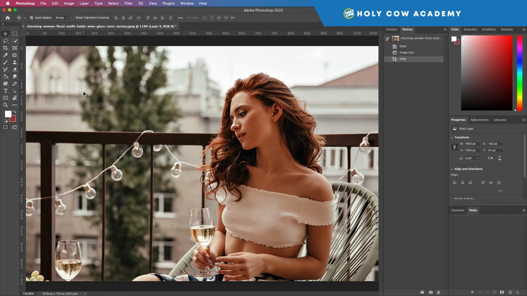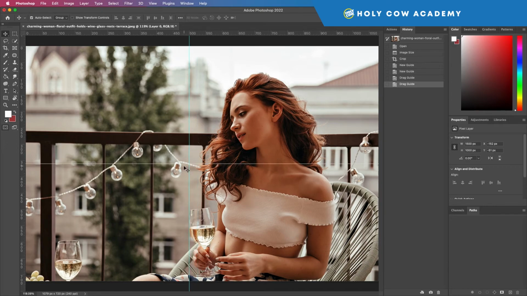So if I wanted guides for this image, and let's say I wanted to bring my guide to the 500 mark on my right here, I can just click and drag this guide, this line right here to 500. And if I want it to be real precise, I'll hold down the shift key. I can also add guides in other places horizontally and so forth. I'm not going to get too much into it. I just want to show you that you can do it and that you can edit them. So if I wanted to move them around, I could.